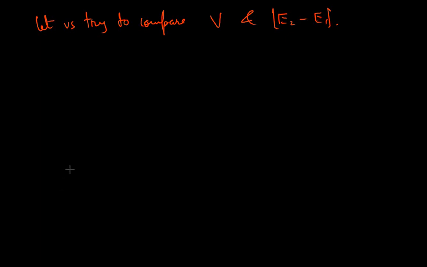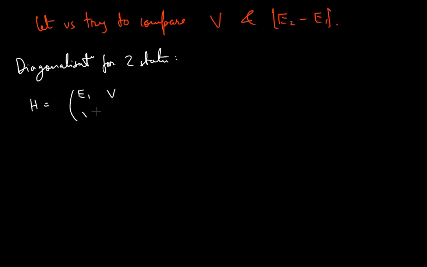Now what I am going to do is talk using diagonalization. So this will also give you a flavor of this, right? Diagonalization for two states. Let us do that. So basically we have the Hamiltonian E1, V, V, E2. We will consider the simple case, not the plus A plus B case. And again we are assuming E2 is greater than E1, right?